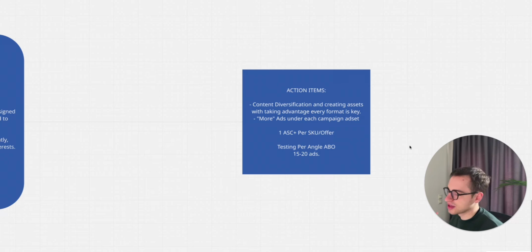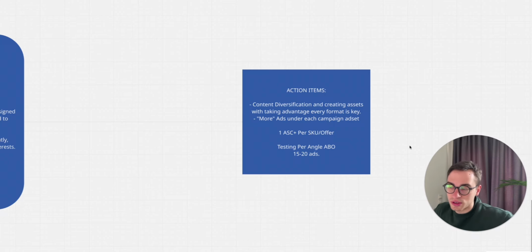Obviously that scaling campaign is a combination of Advantage+ Shopping or a manual sales campaign, depending on what works best for the client and what I've seen working best. Sometimes there are multiple scaling campaigns, per goal or per SKU. So I'm probably going to start shifting more into ASC+, given they're really pushing that. I'm not going to change too much from a scaling perspective, but it will be one ASC+ per SKU or per offer. And I would probably like to have my testing as ABO.